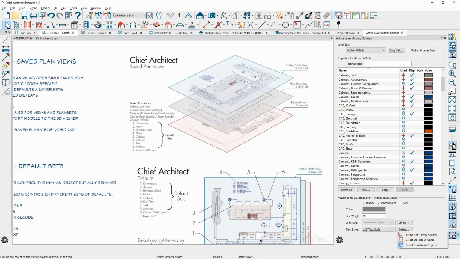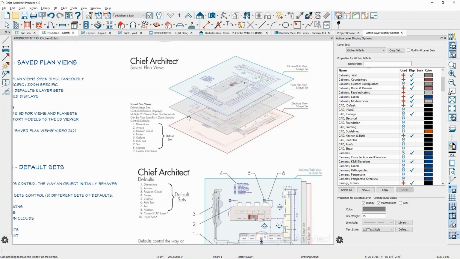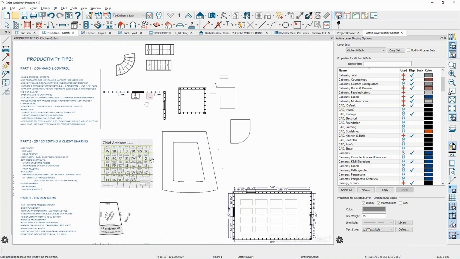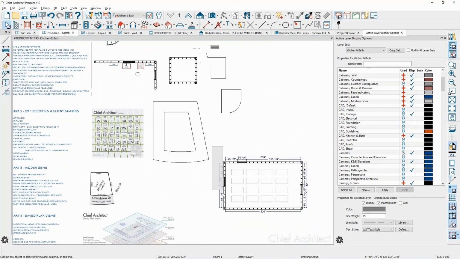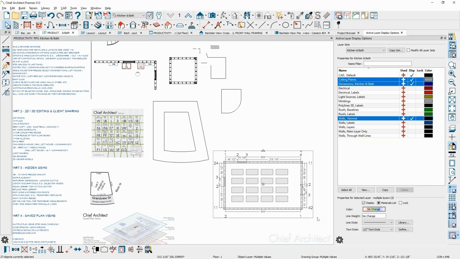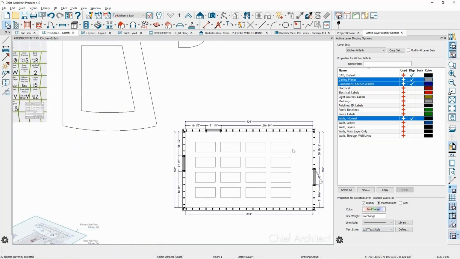When that mode is enabled, zoom out here a little bit, and you draw a marquee around everything, everything contained in that marquee selection is selected. You can see what that is in my active layer display set options. If you change that to intersected, anything that I draw that touches my marquee select will select all of those objects. And again, you can see those selection items that show up here in my layer display options.